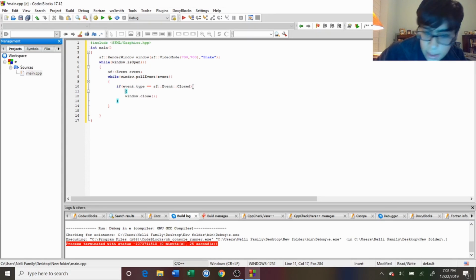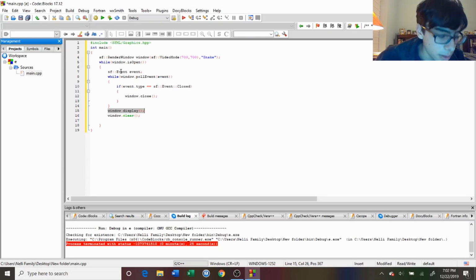So what it does is it waits for the user to do something, and if what the user is doing is closing the window, then the window will close. That's what we want to happen. And then window.display and window.clear.